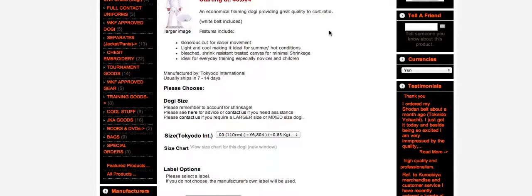Now, how do we do this? This is kind of the attractive part of the whole deal. I did have to change some code to make it happen, but now that the code is changed, maintaining it, or adding new size charts, or removing size charts, adding them to new doggies, or changing the size chart that a doggy applies to, all of that, you can just do through the Zencart menus.